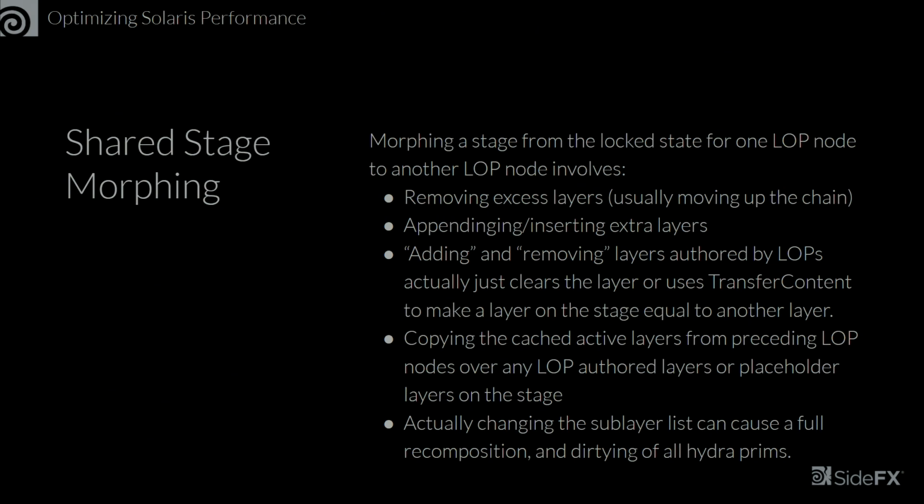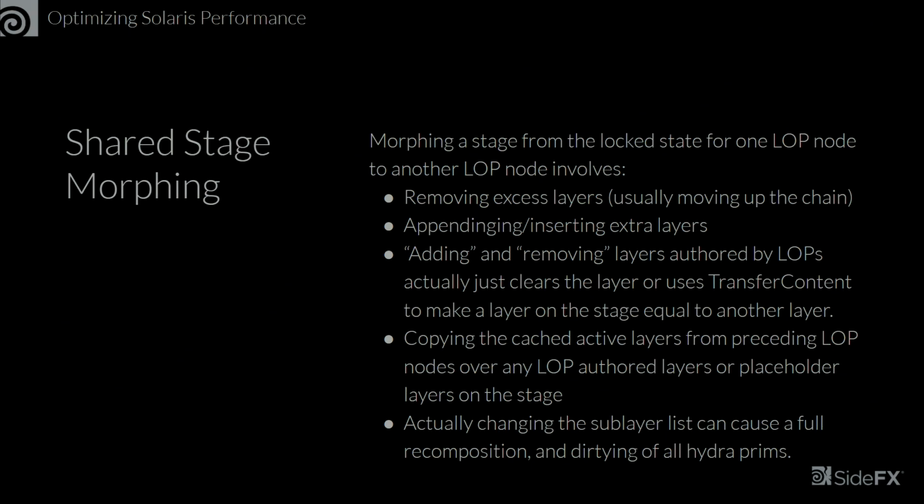If you're dealing with LOP layers, when I say add and remove sublayers, we don't actually add and remove the sublayers. Removing them, we just clear them, and adding them, we do what's called a transfer content, which is just a USD function that copies the contents of one layer into another layer. And it's a super smart function that only makes edits when things are different. The reason that all of this matters, adding and removing sublayers is bad because it tends to make USD recompose the whole stage. And even worse than that, it tends to make Hydra refresh all of your primitives. So adding and removing sublayers, we work really hard to avoid that.